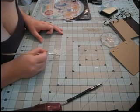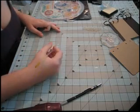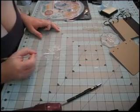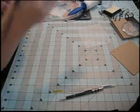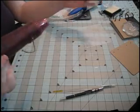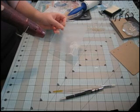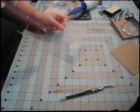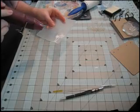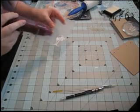The embossing powder kind of stuck to my acrylic cover in places where I didn't want it, so I'm very lightly, with a soft bristled brush, just removing the excess. When you're embossing acrylic, you need to make sure to get your heat gun really hot. That way you spend as little time melting the powder as possible, and that will help keep your acrylic from melting and warping and ruining your project.